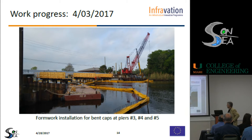Again, now we get into a part that is of interest to us from a design and optimization perspective. This is one of the synergistic effects of this project, and I'll mention maybe later on today. Here, the formwork has been installed for the bent caps at pier 3, 4, and 5. And this is a bird's-eye view of what's happening at the site at the beginning of April, so at the beginning of this month.